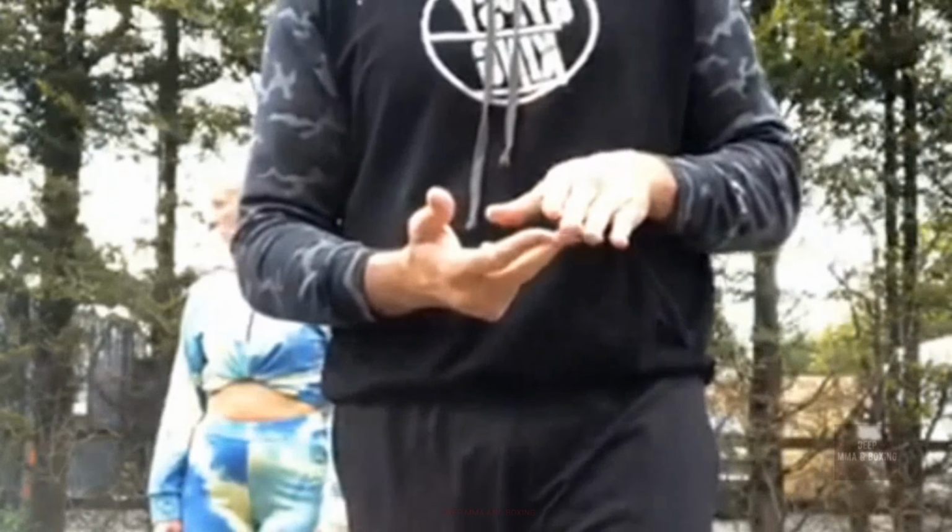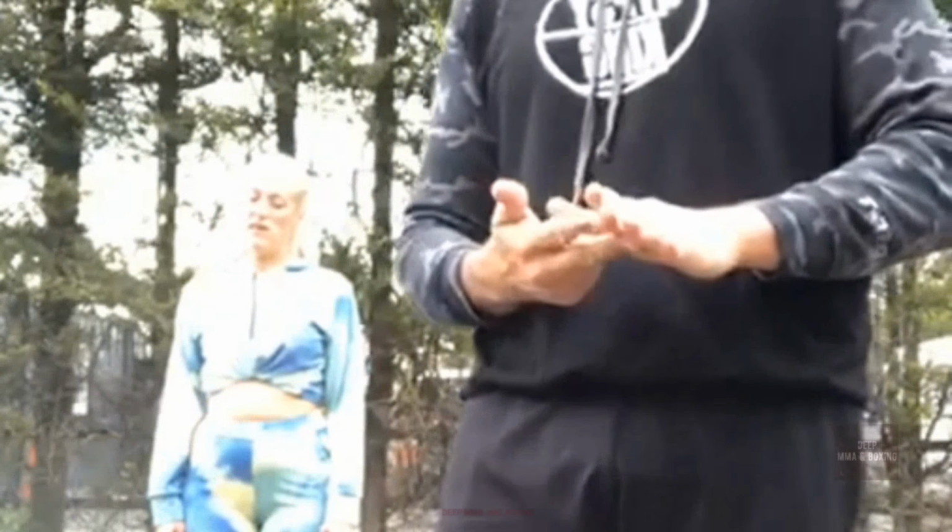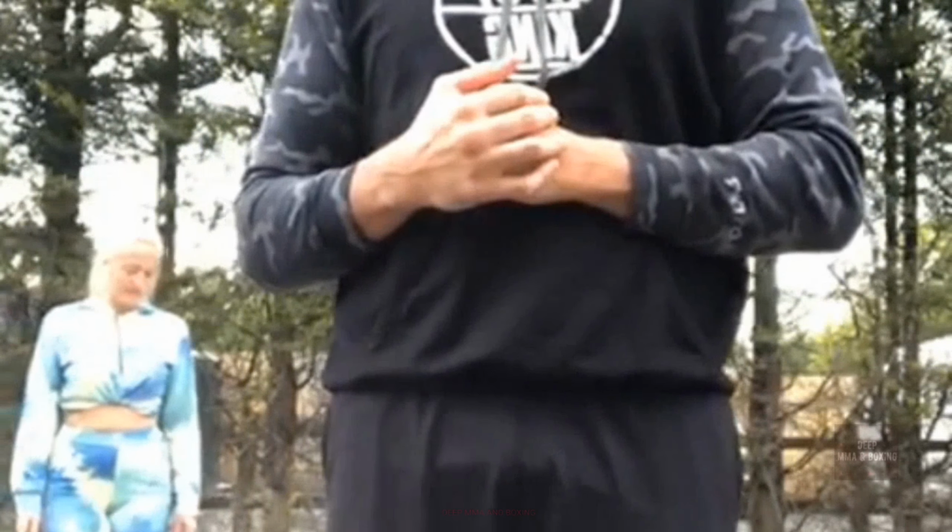And we're going to take a little rest. And then we're going to go around the three again. And we're going to do them three sets. We're going to do them four times. And then we're going to move on. We're going to do squat jumps. We're going to do four sets of 10 squat jumps with a safe landing.